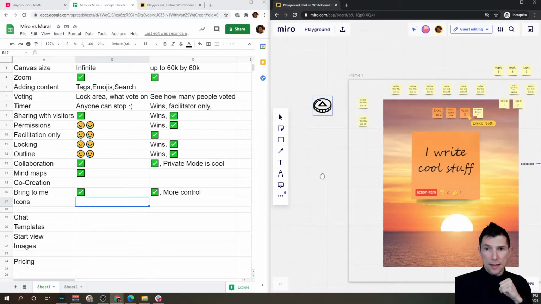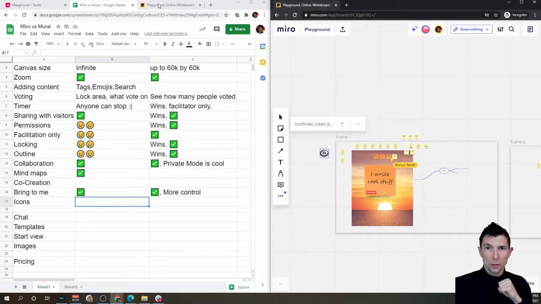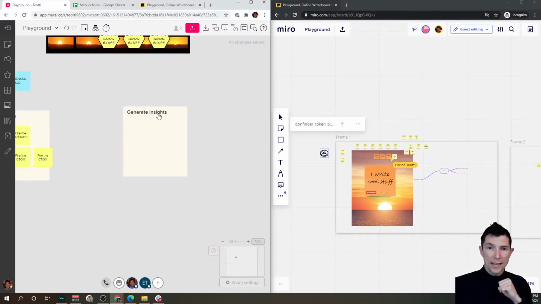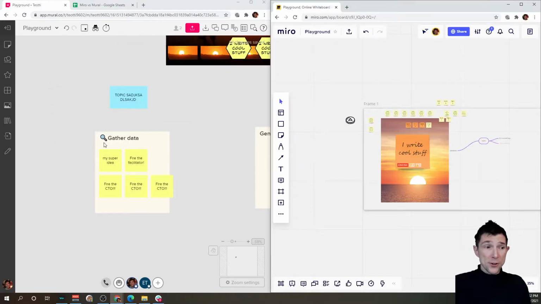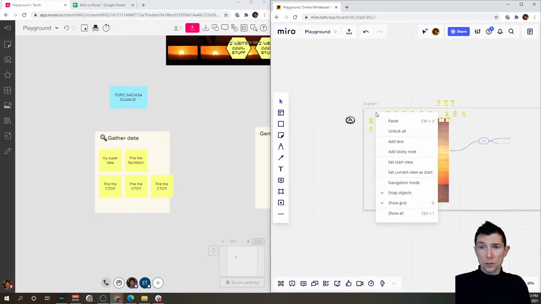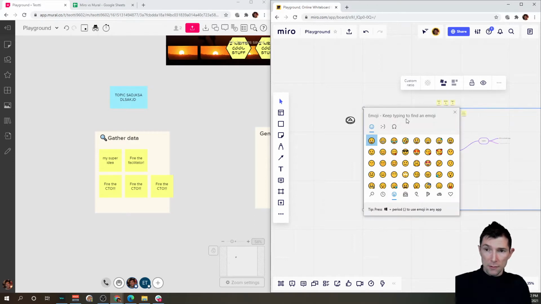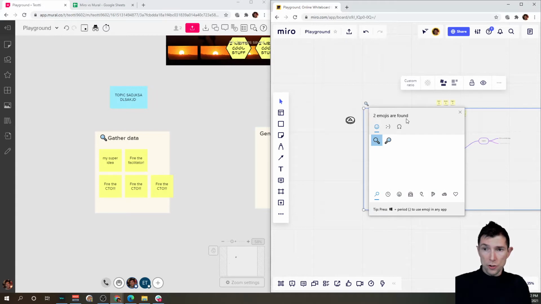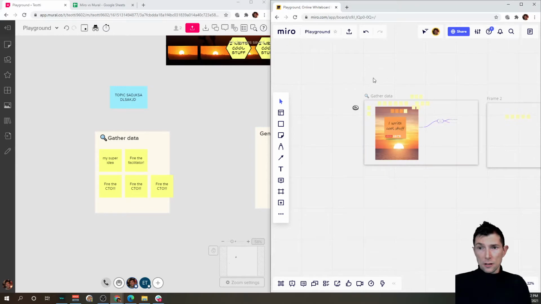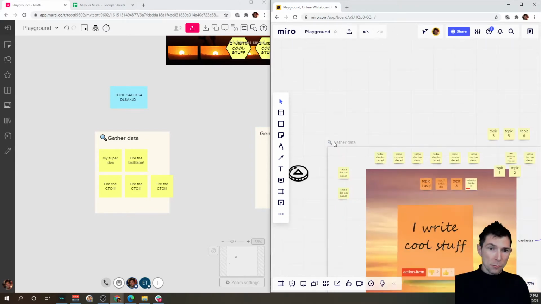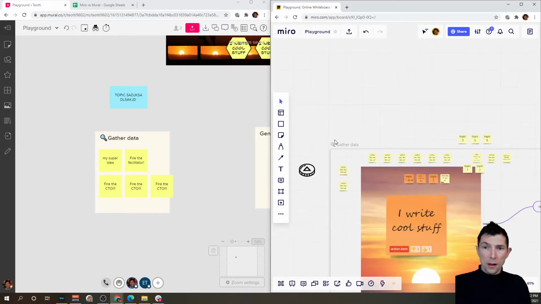Icons are elements that add a little bit of a graphical aspect to your board. Both Miro and Mural allow you to do fancy things like adding emojis to the title of those areas or frames. So that's one way. If I rename this, I can put in an emoji for search and gather data. Just be aware that sometimes those emojis are browser based, so you might get a funky effect on that. But yeah, that is one way.